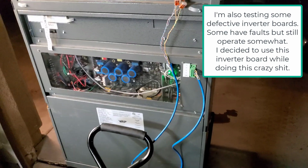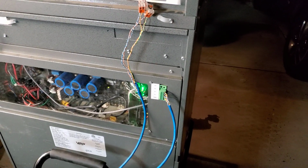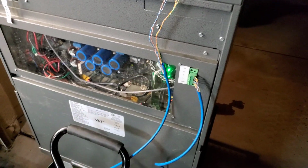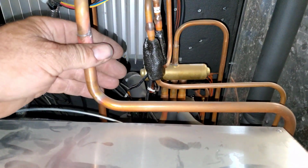Oh, I was gonna stop video, but usually when that outdoor fan starts is when it's actually gonna try to restart. It still spins out the code, but when it starts the compressor, it'll actually stop that code and go all green in there. And it just did. It's all green. So, as you can see the compressor shake when it starts, and that's what it's doing right now.